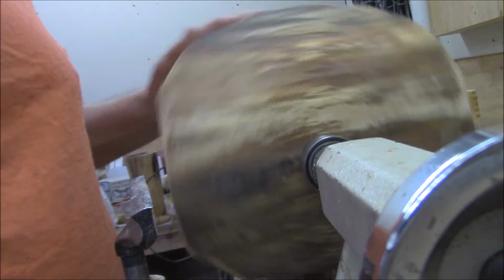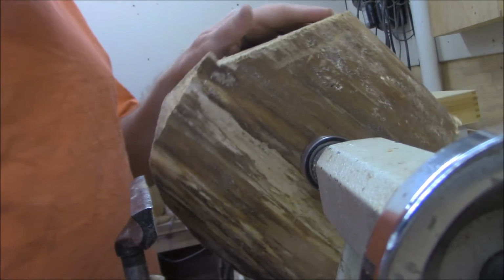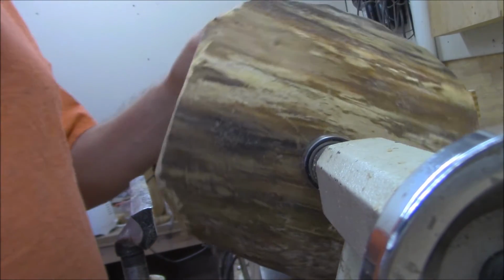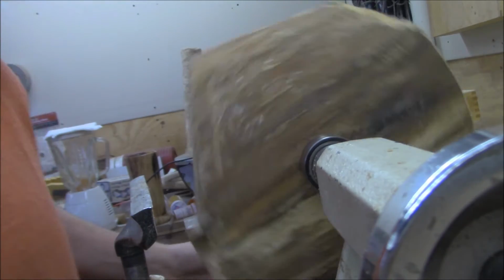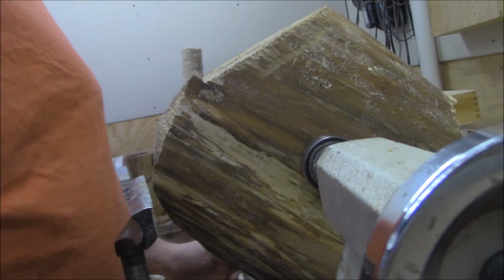So I'm going to turn this, like I said, into kind of a bowl and saucer. I'm going to start off with my roughing gouge, and then I'm going to switch to the spindle gouge and the bowl gouge, and so on. So I hope you enjoy. Let's get started.